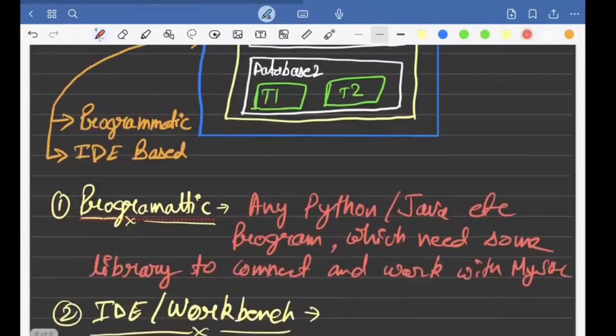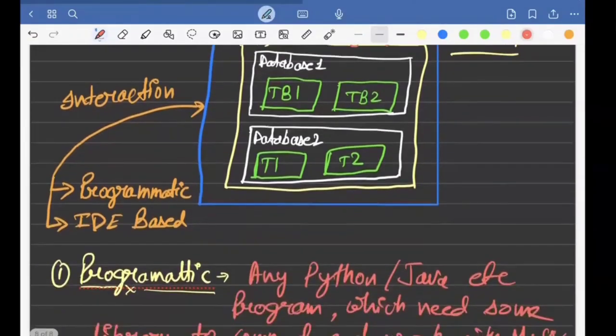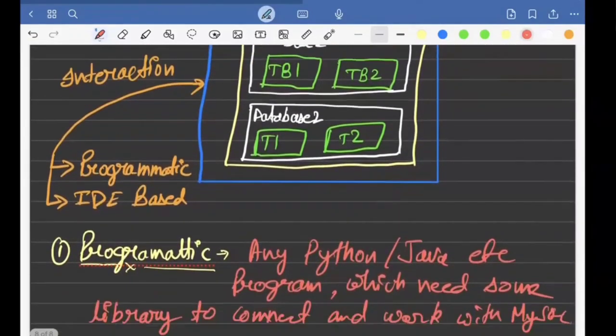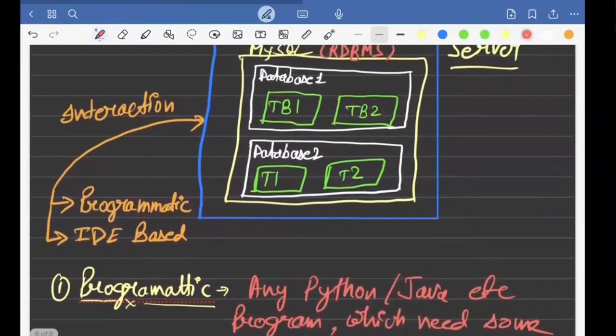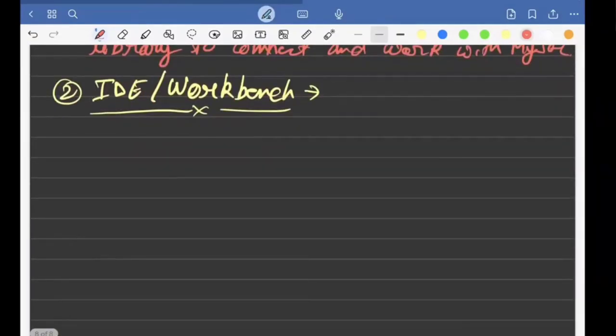So here, as I said, what do you need? First of all, you need a machine where you will first set up a MySQL and then start performing the queries. So here you can imagine that you don't have a separate server, you don't have a separate MySQL. So when you set up your MySQL workbench in your system, it basically spins up a tiny MySQL instance for you as well.